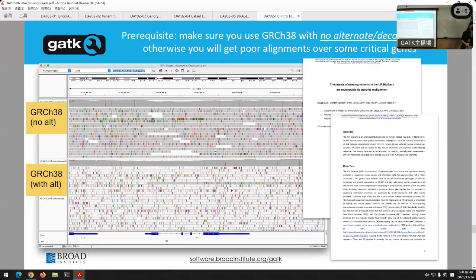For short reads, the default reference that we use does contain alternate or decoy contigs that describe diverging haplotypes, and BWA can handle those without impacting mapping quality over those regions. But for Minimap2, the best practice is to use a reference without those alternate or decoy contigs. So just make sure you're using the right reference because it will be different from the one that you use for short reads.